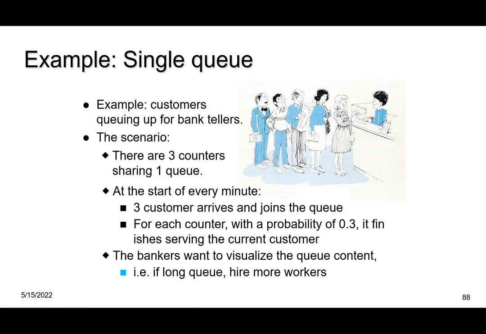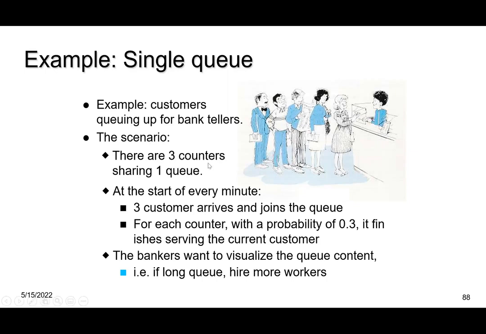So then we run the simulation, let's say I run for 100 minutes, we loop 100 times to represent 100 minutes, and we want to know at the end how long is the queue after that. If based on this scenario, the queue is too long, then it means maybe 3 counters might not be enough. Maybe I need to increase more counters, for example. So you can do this kind of simulation to find out.